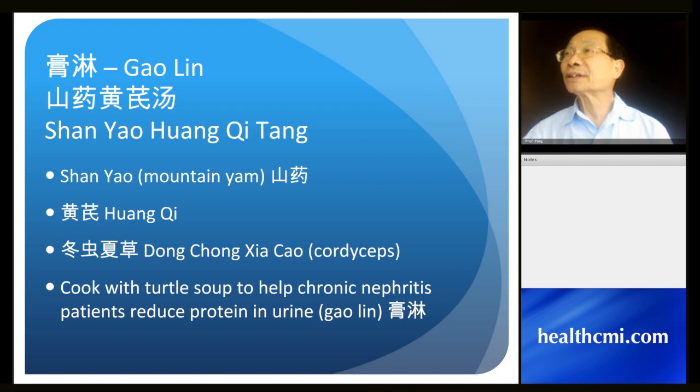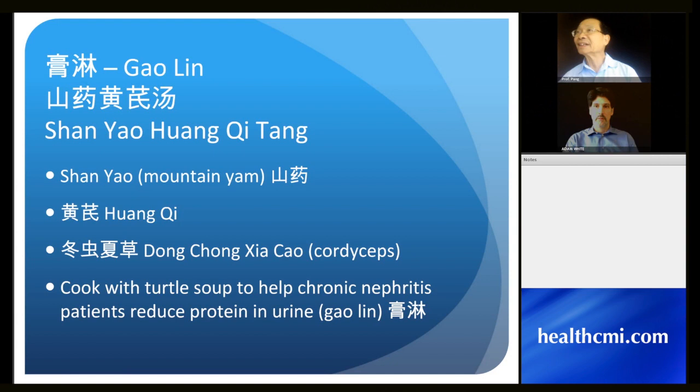Because the guiban, or whatever turtle, they live in the water area. So they are more like a yin kind of animal. In formulas, we need to have something called a leading channel. For example, how do we make the herb function go to the liver or the Shao Yang? We need to choose Chai Hu. That's what we call channel leading.